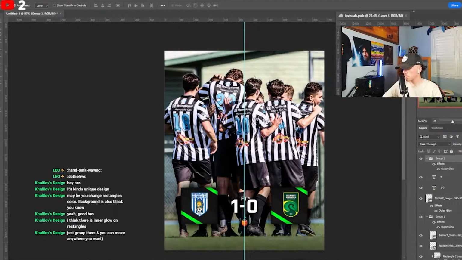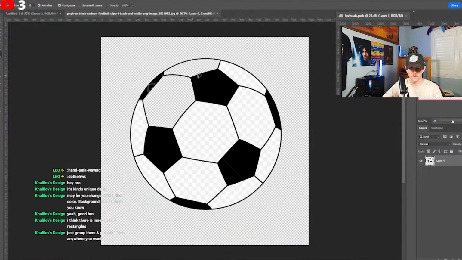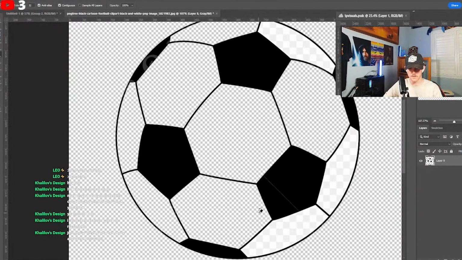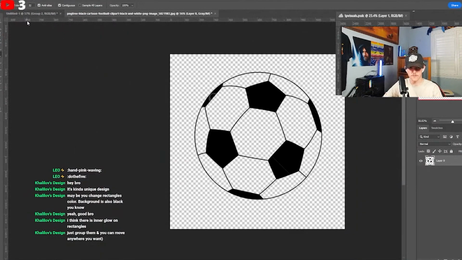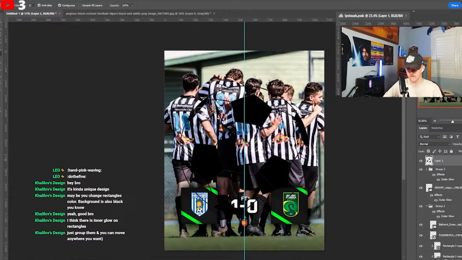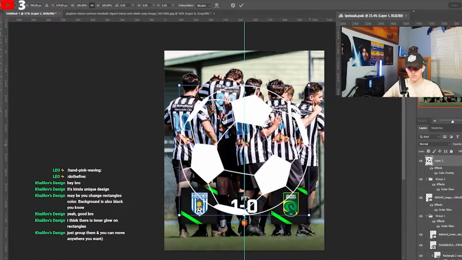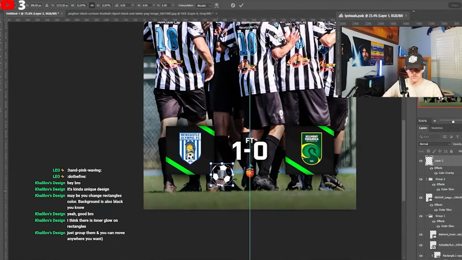This one. Mate, this is stupid. All of the ones I'm trying to download aren't working. How good. Let me guess, yeah, it would download as a JPEG. Oh, well, we can just do this. Doesn't really matter. Color overlay, convert it to a white, and we'll make it really small.